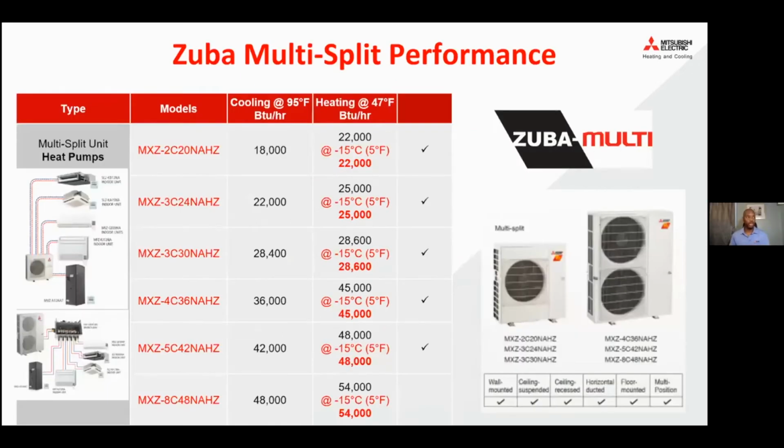And this is a similar chart for a multi-split system. You have a larger capacity with the multi-split. They go up to 4 ton, whereas the one-to-one systems only go up to 3.5 ton. And as mentioned before, you could have up to 8 different zones with a multi-split.